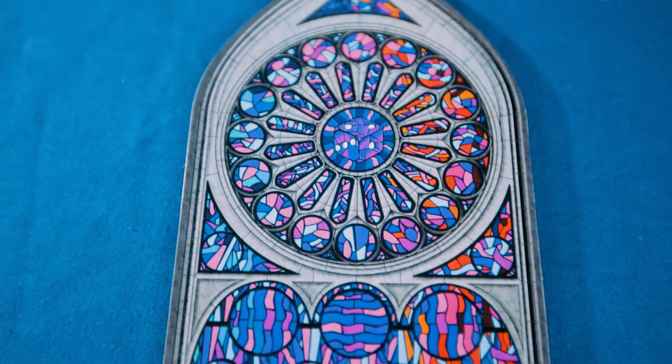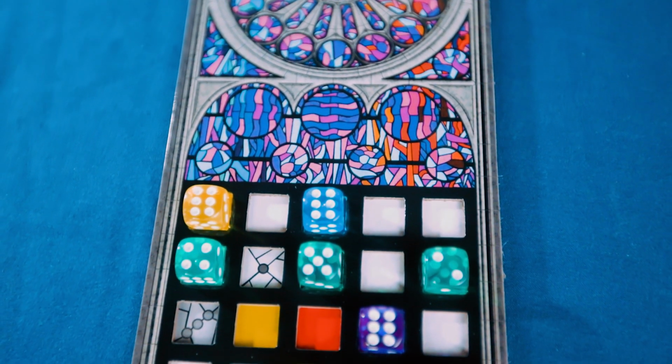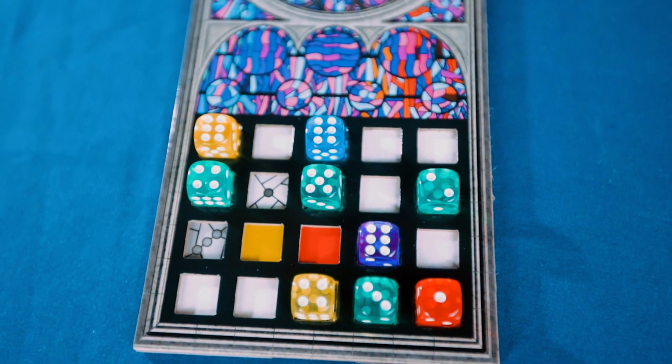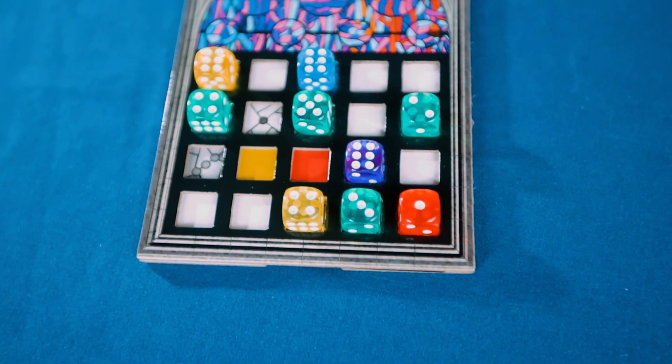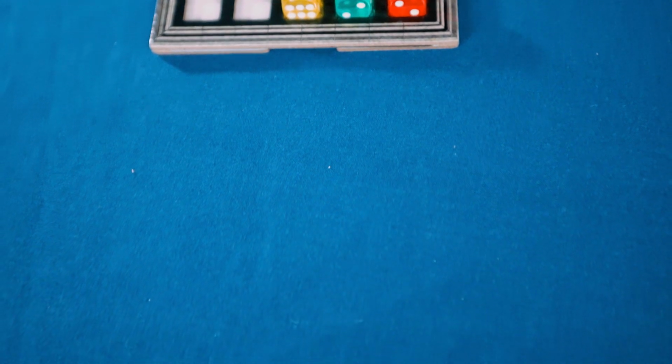I mean, the dice in this are sort of see-through. I can't remember what the word is, opaque. That's the opposite of that, isn't it? I don't know, I'm thick, I ain't got a clue. But the dice, you can sort of see through them, right? So they do glint in the light. They look absolutely fantastic once you've crafted your own little window.